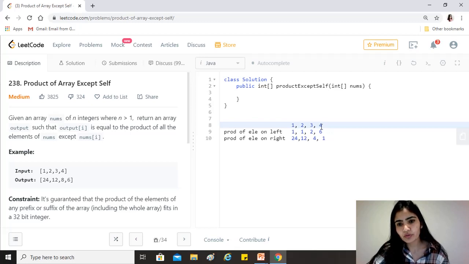And what we will do is, in a similar way, for 4 it would be 1, right? So for 3 it would be 4 into 1 into 2, because 2 is for all the elements on the left. So 4 into 2 into 1, and we'll just multiply that, update the array that we will be forming on step 1, and then we'll update this particular variable which will carry the product of elements on the right. So yeah, let's implement it and see how it goes.